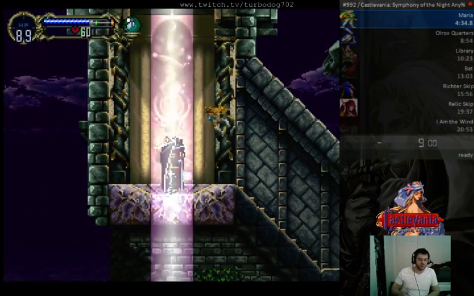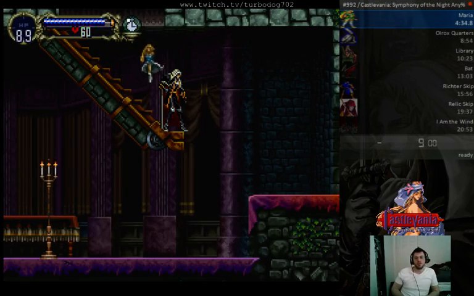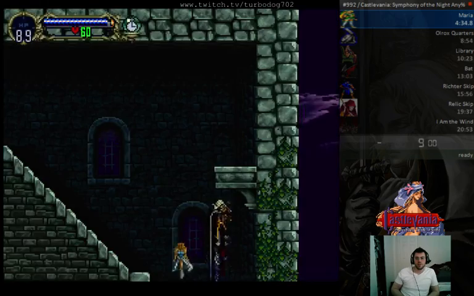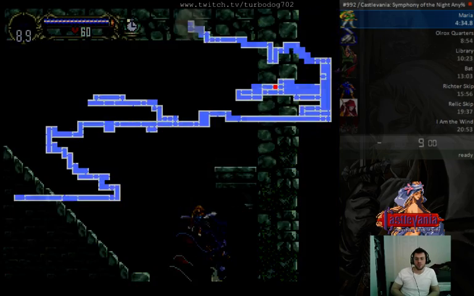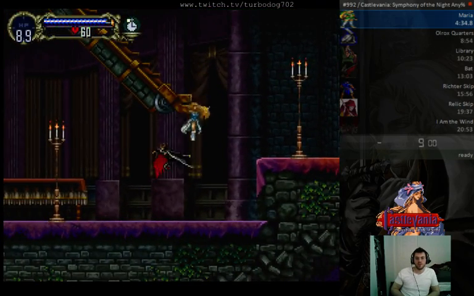I also think that's actually a pretty good way of doing the skip. I see a lot of people doing this. They set up the skip, you know, they get it active, which I can't do apparently. There we go. They get it active, and then they fly down here and start from there.